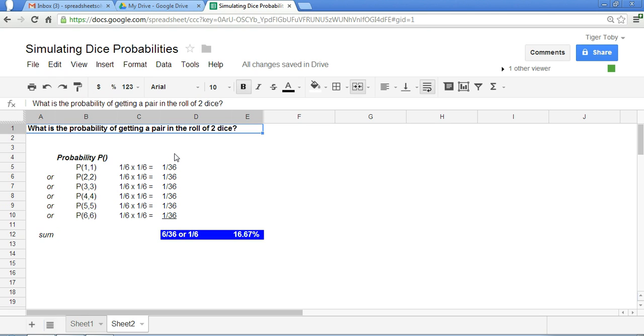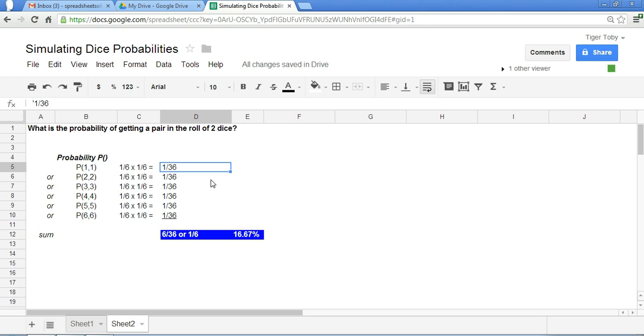So here we have two dice, and we're going to tackle this problem first, as you might do in a math class. In this case, we denote probability as P. What is the probability of getting a pair of ones? In other words, we have two dice. What is the probability that in a single roll, both dice come up with one? Well, the answer would be 1 over 36.